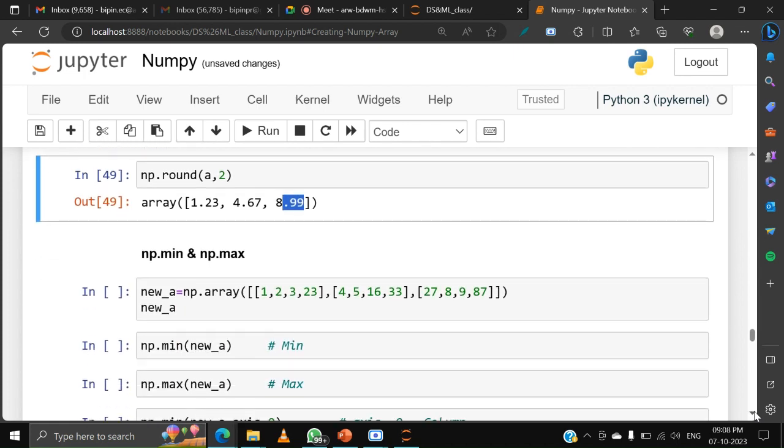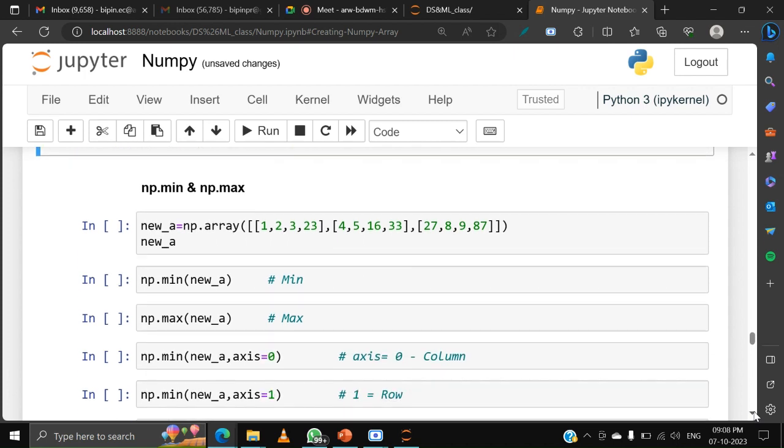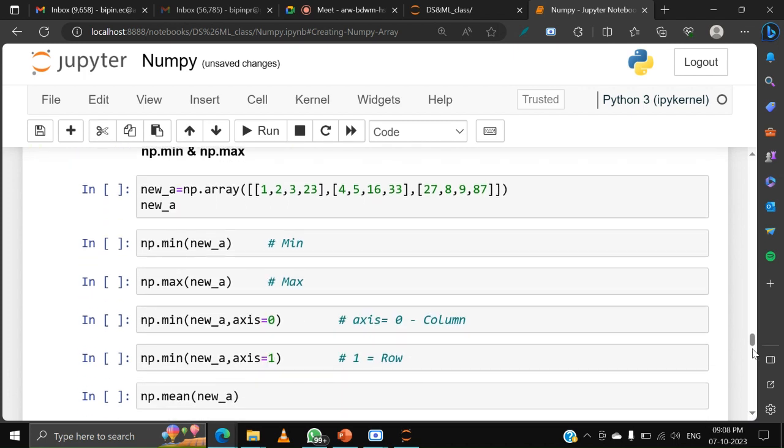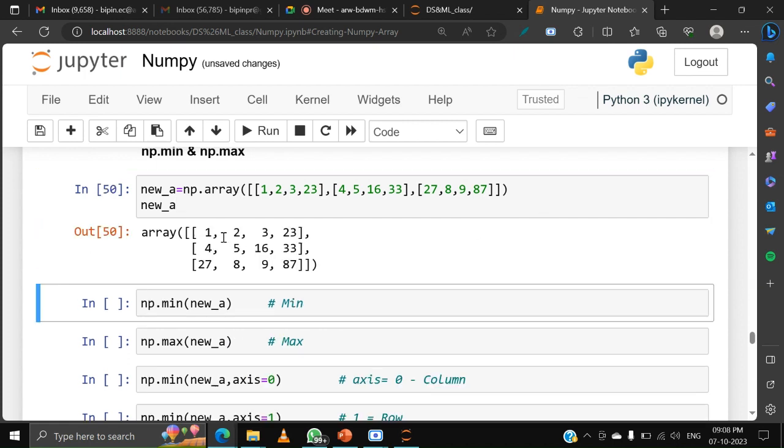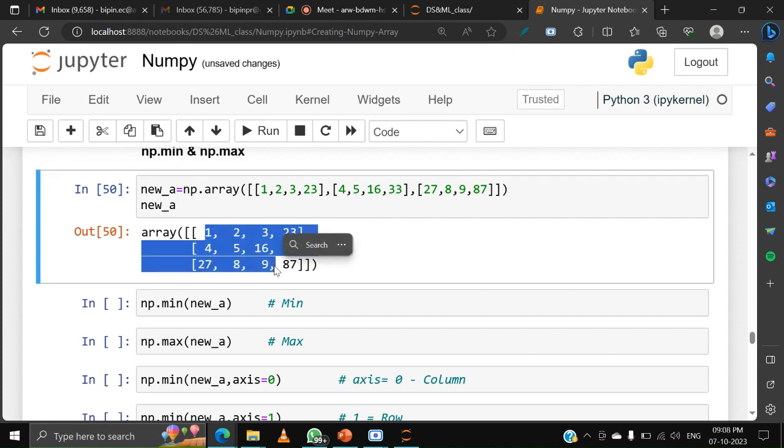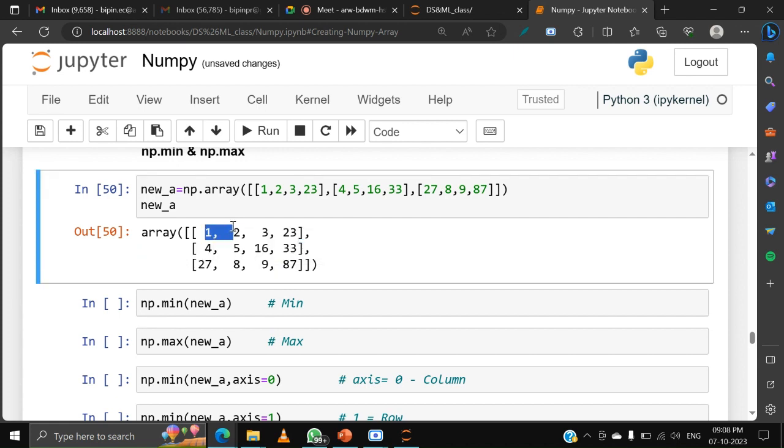Then how to find minimum and maximum of elements? Now again one more array. I'm defining one more array here. See here how many rows are there? 3 rows and 1, 2, 3, 4 columns.